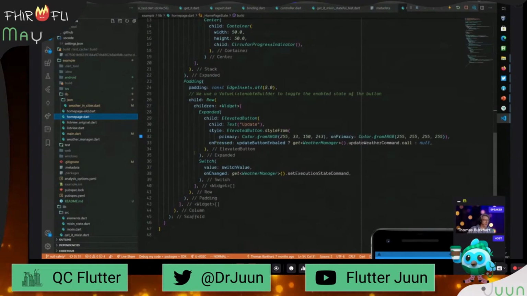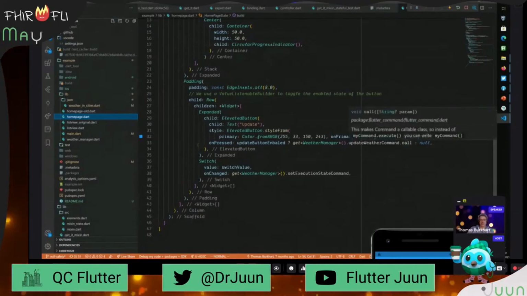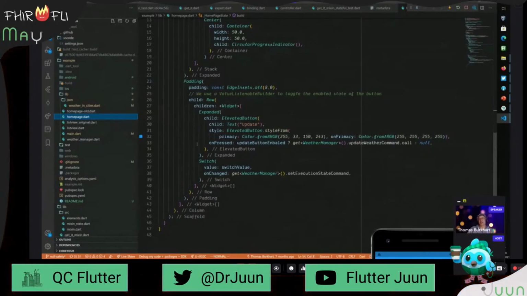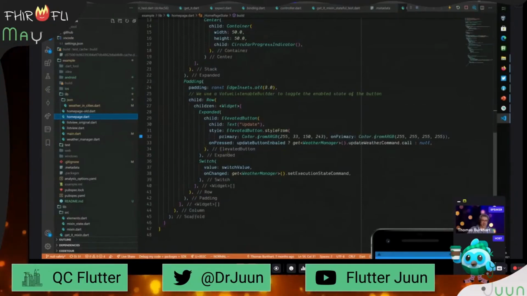Actually, with the switch to null safety, there's currently an open issue for this, that we have a problem assigning a void callback which is non-nullable to a nullable one, and this is the reason why I have to use, if it's a callable class, the call method in this place to get it working. But I hope this will be resolved soon.